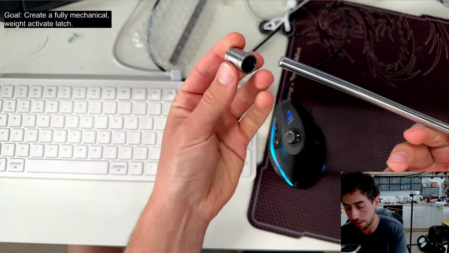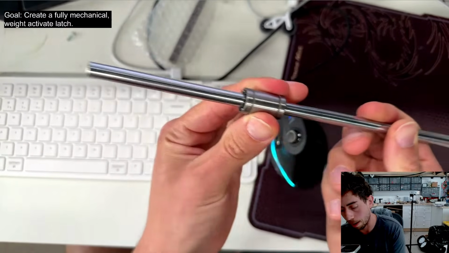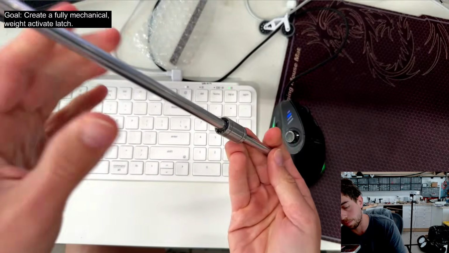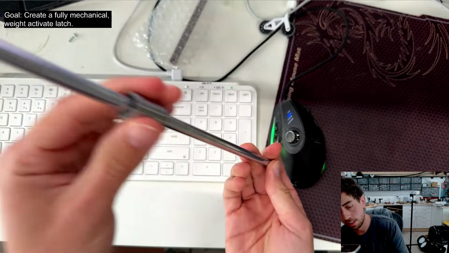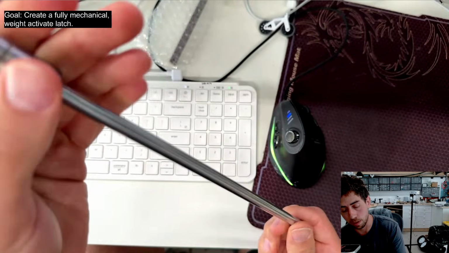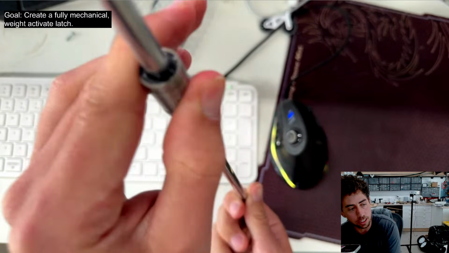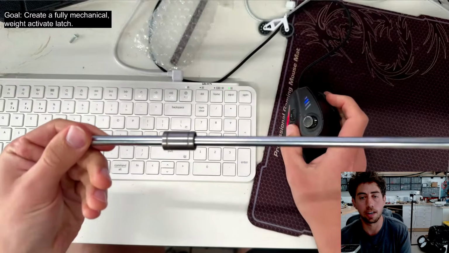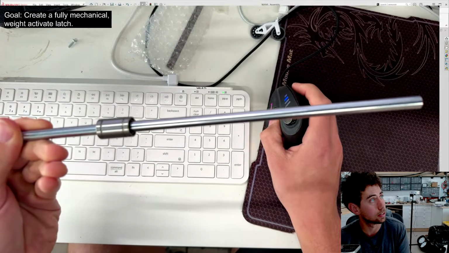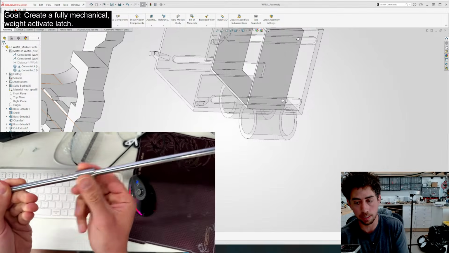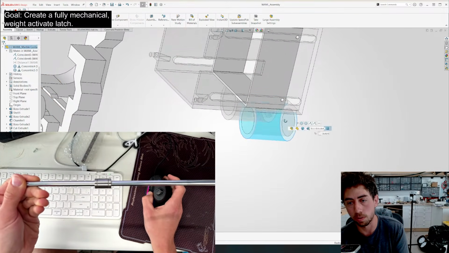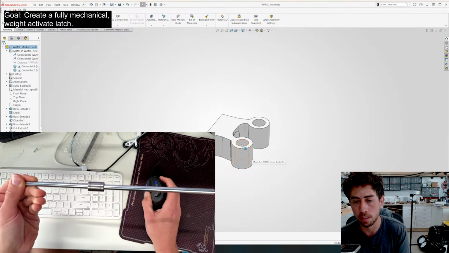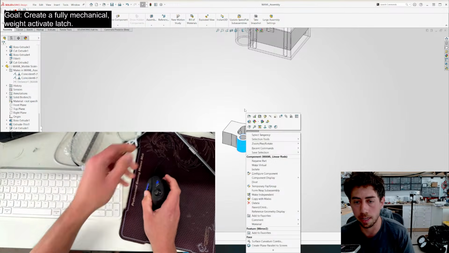And these are the linear sliders, and they don't bind at all. I'm putting a ton of twisting force on these, no binding. And with a little bit of weight on them, they slide really nicely. So I'm not concerned because I think the weight of all of it is actually going to be really good, even with a lot of force. So we're not going to print these tubes. We're going to be using these steel rods. Let me make this smaller so you can see. These linear sliders are going to be going into these holes on this piece right here, and I'm going to be jamming them into these holes here. So let me show them again in the parts.